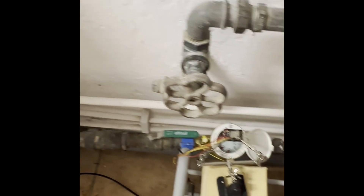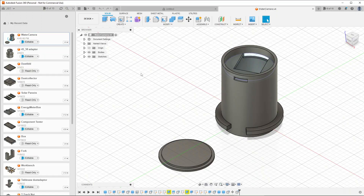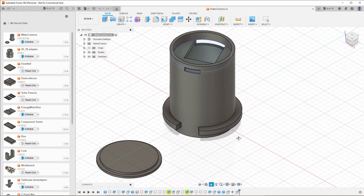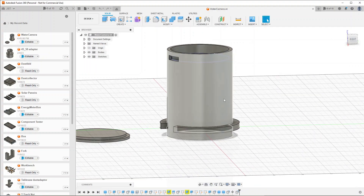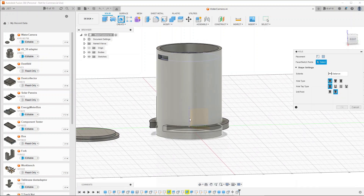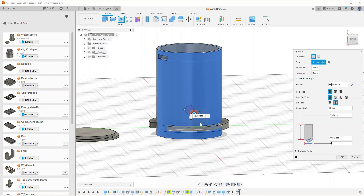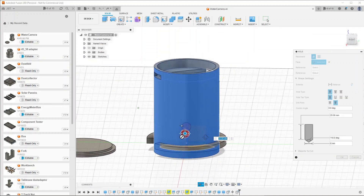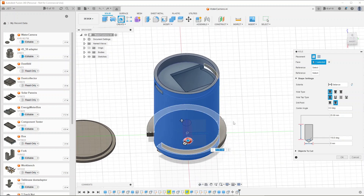The next thing was to create some kind of box for this. I'm using Fusion when I do 3D print stuff — I think it's very useful and simple to design in. So here I've created my box that will fit on the water meter. I'm also adding some ventilation holes since the water can sometimes be very cold and I don't want water to accumulate on the lens.